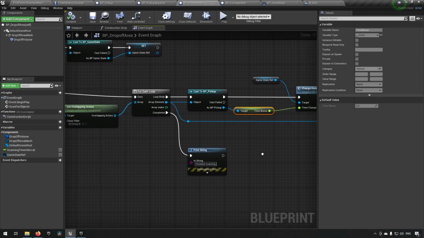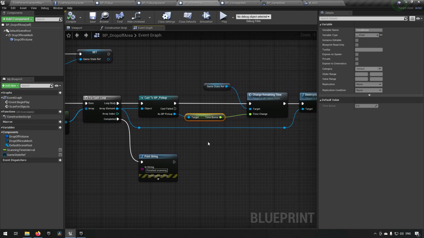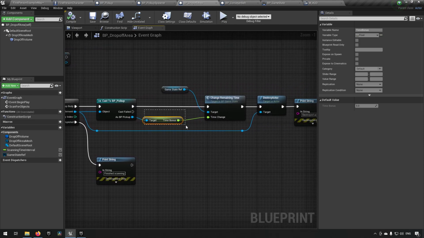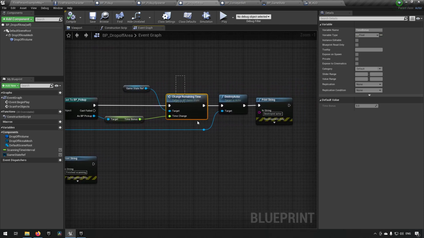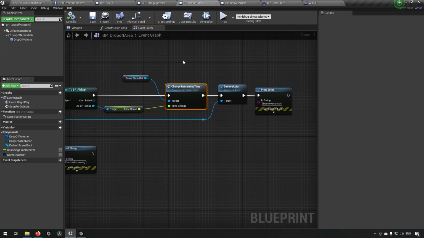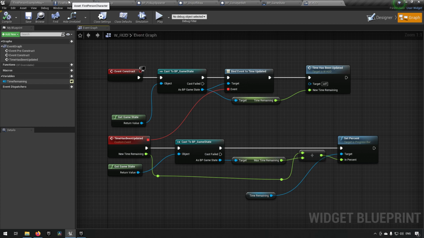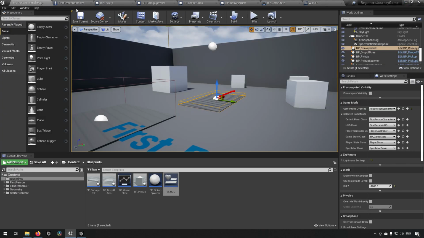So now theoretically, every time we dump off an object and it gets scanned, we should be getting its time bonus value added to our remaining time, and then that should also immediately affect our progress bar, because whenever time is altered, it updates and sends an event which is then listened to by our HUD, which will then update it so it keeps in line. So let's try this out and see if it works.